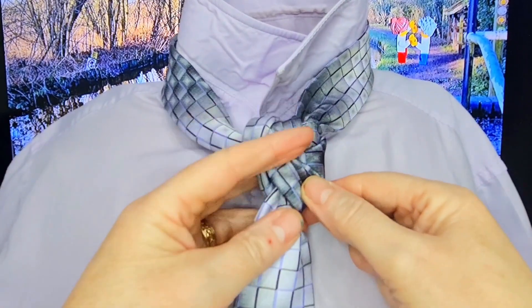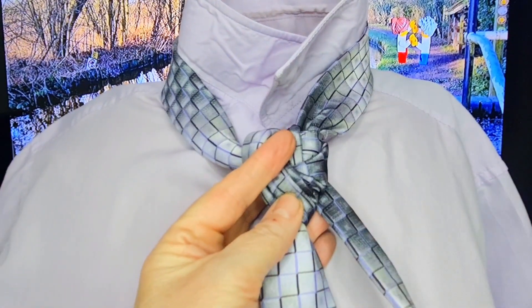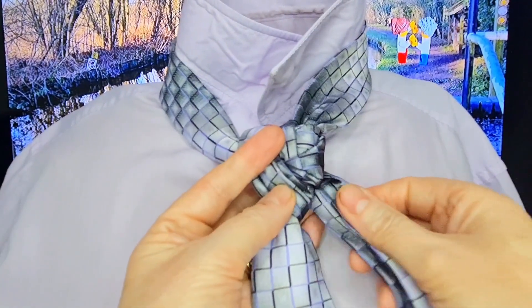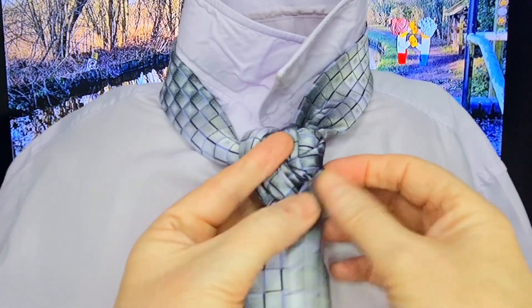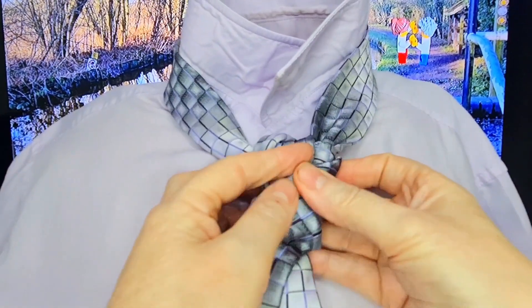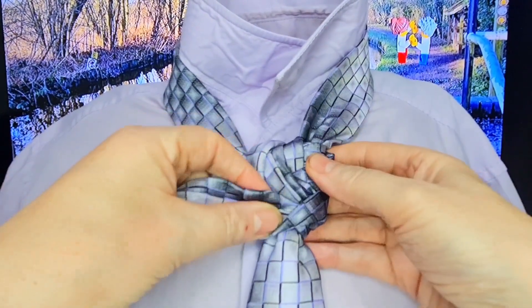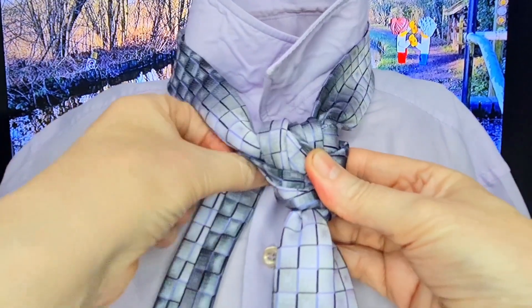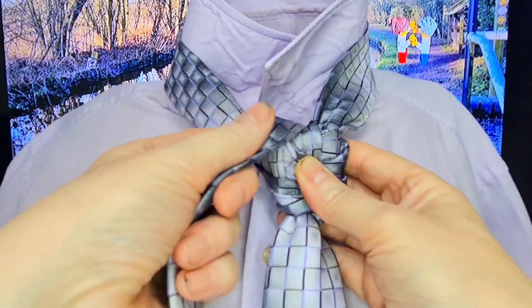It's then going to go across the front and to the right, come round underneath, and then out to the left hand side. This is then going to come straight up and over like so, then back down and out to the right. With it still folded, we're going to come across the front, then unfold it and bring it across flat. Then I'm going to twist it — very similar to what we did at the first bit. Then we're going to come round the back, up and through, so we've still got the seam showing.